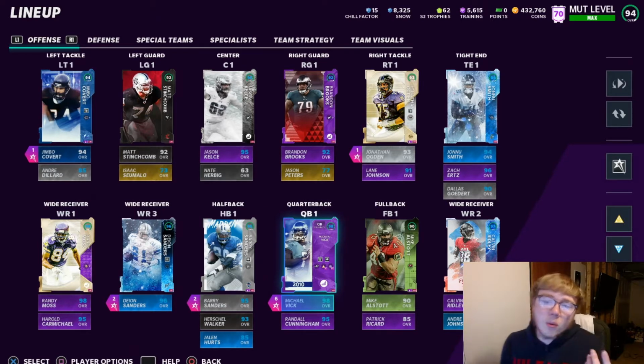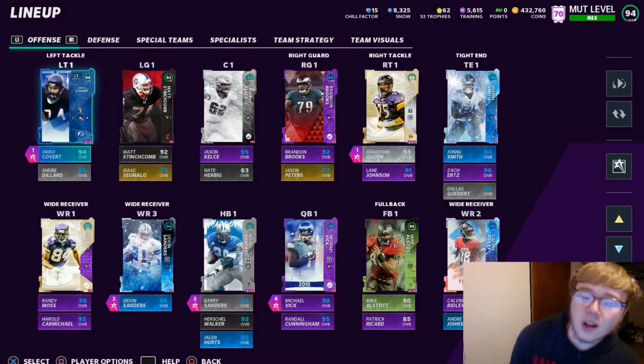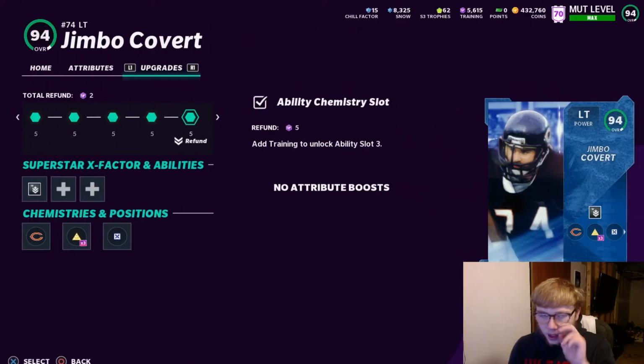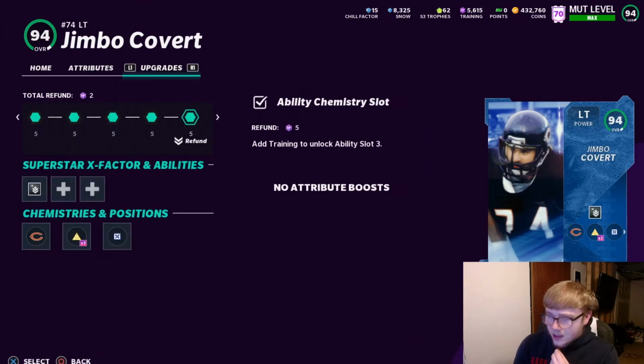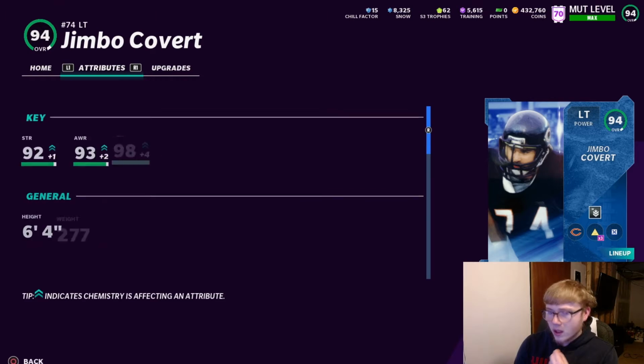So for some of y'all newer people, or if you just want a better understanding of what matters and what doesn't in stats, we're going to start off with the offensive line, the O line. Go back to upgrades. All right, no, attributes. What am I doing?